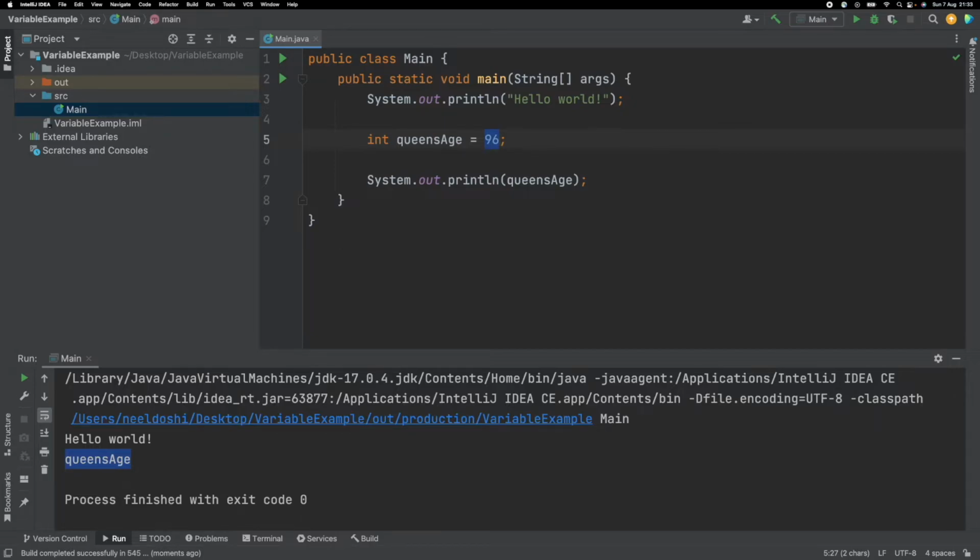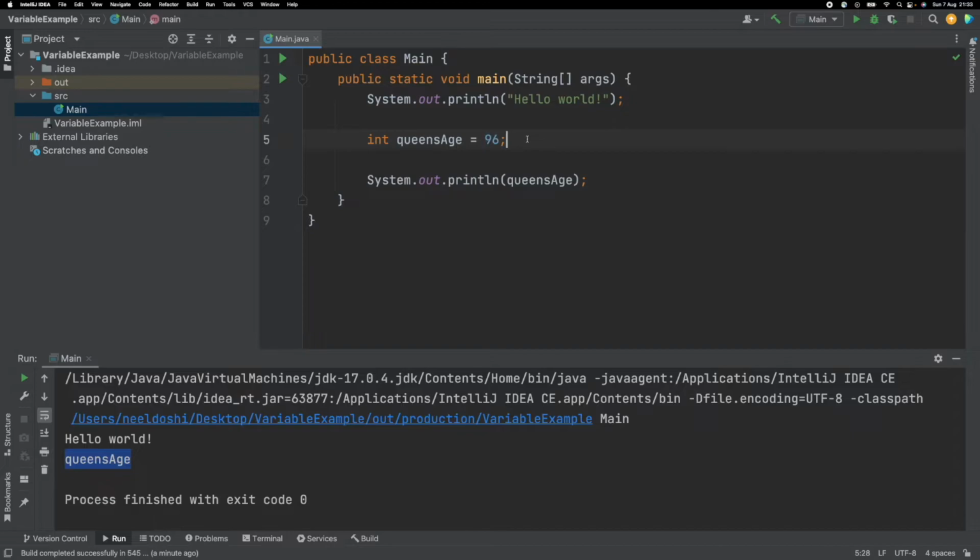And we can even assign expressions to a variable. So we want to go through what an expression is before we actually look into them. An expression is essentially just some kind of computation or operation performed directly, and you can perform it directly on the variable. So let's say we wanted to see what was the Queen's age 10 years ago, right?